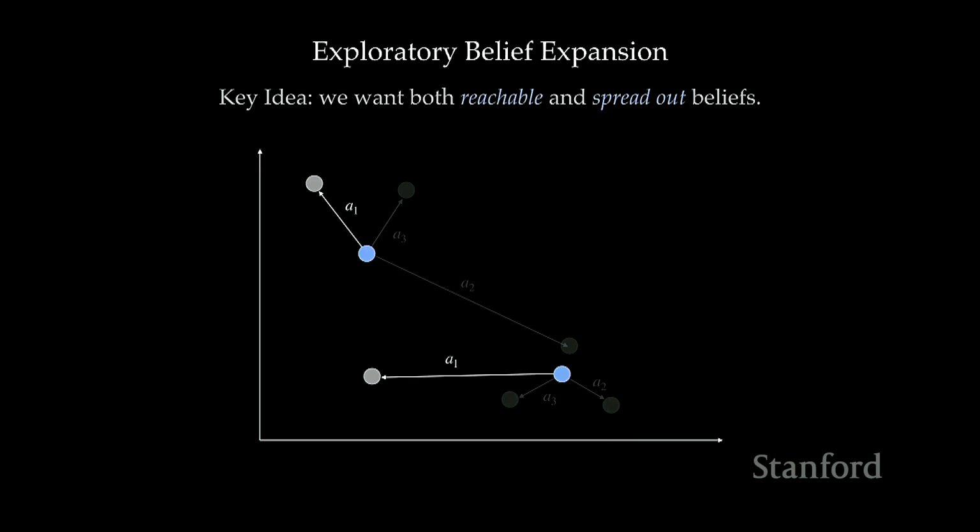And so what we want to do is pick ones that are reachable. We don't care about beliefs that we'll never have, but also probably spread out, because we're going to get semi-accurate estimates of the value function at the exact belief points that we calculate it for. So if we can keep them spread out, then we'll be able to have a more accurate estimate all over the belief space. Okay, and so then we would add this, and we would just keep repeating the process for exploratory belief expansion. Any questions on that?